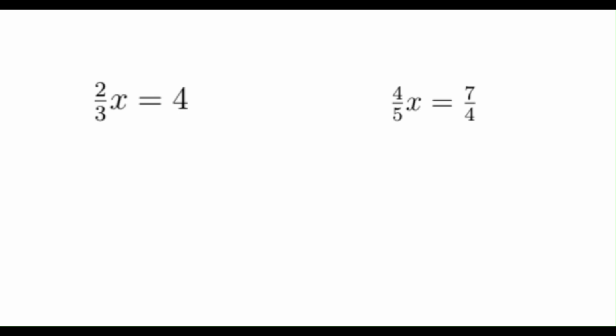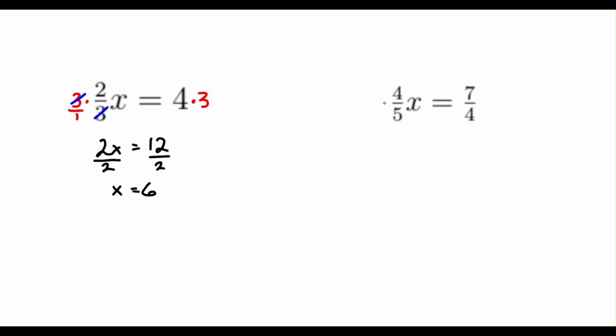Our last couple examples here, I'll solve these 2 different ways. One way would be to clear the fractions. I see that I have a denominator, so if I multiply the whole left side times 3 and the whole right side times 3, now I know that 3 and 3 will simplify to be 1, because remember, this is over 1. If I have the same factors in the numerator and the denominator, they will divide out. So that does leave me then with 2x on the left equals 12. And then my last step would be to divide by 2. I get x equals 6.